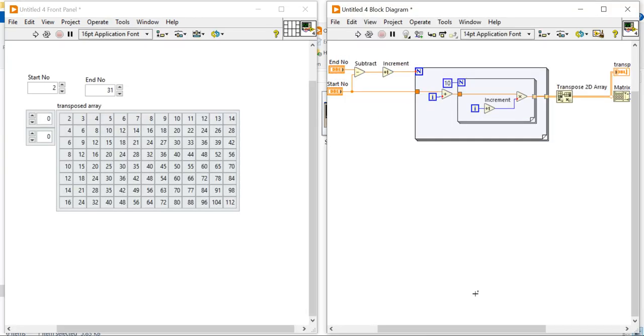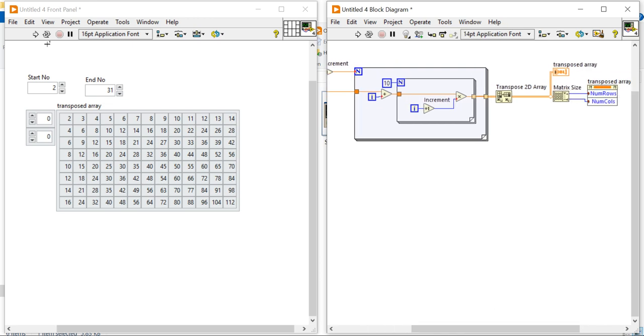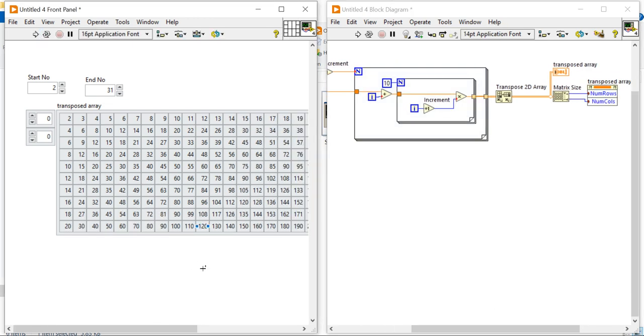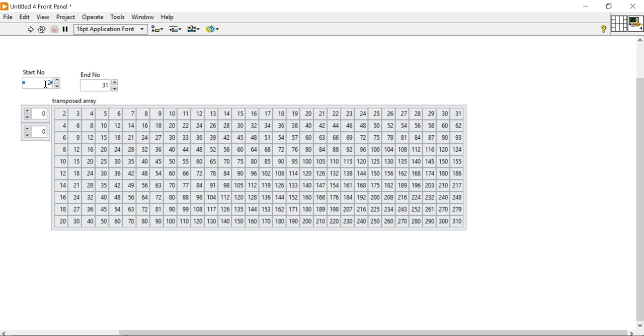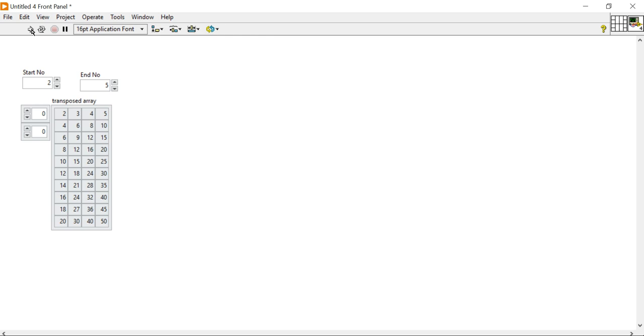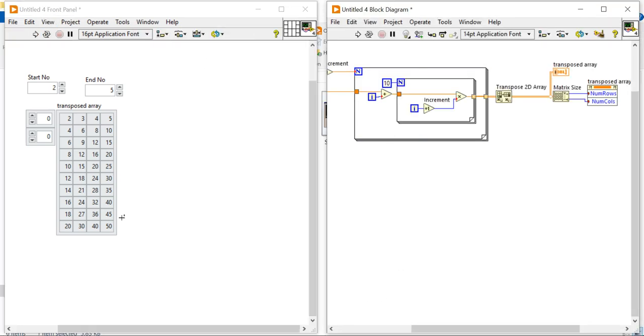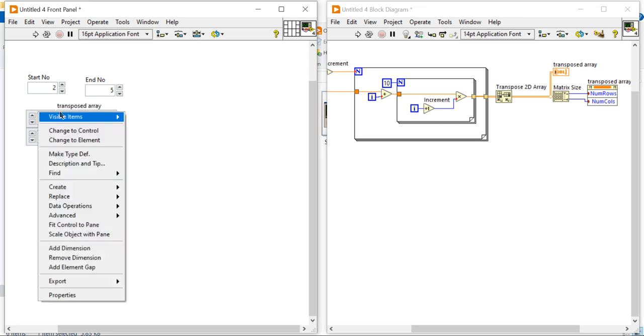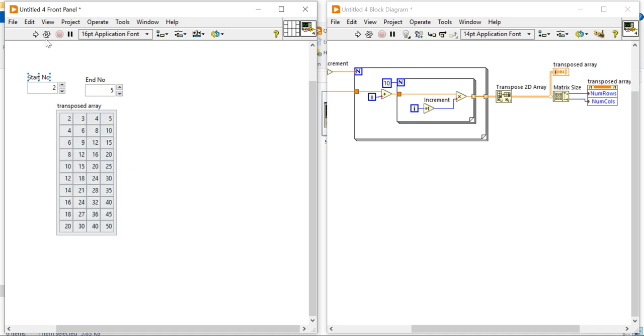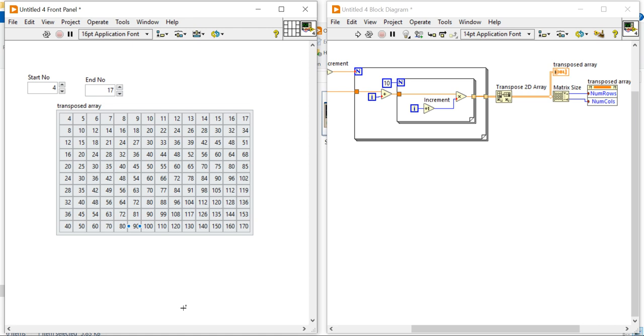Control A, control U. In that case, if I run the program, it will expand based on my requirement. So I can completely control it dynamically based on my own requirement.